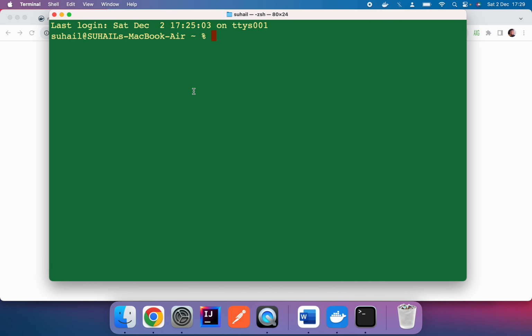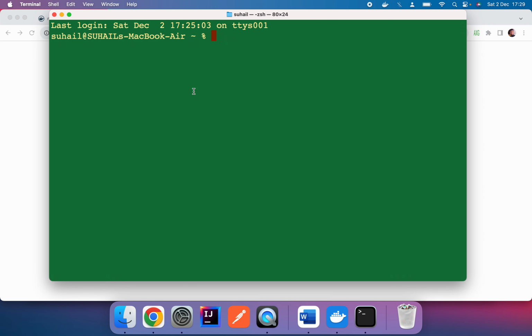Hello everyone, welcome back. In the previous video we have seen about Docker images. Today we will understand Docker containers and we will try to do hands-on on all the Docker commands related to containers. We will also understand each and every keyword. We will try to understand the logs and all those stuff. So let us get started.